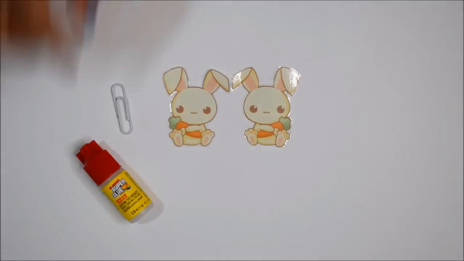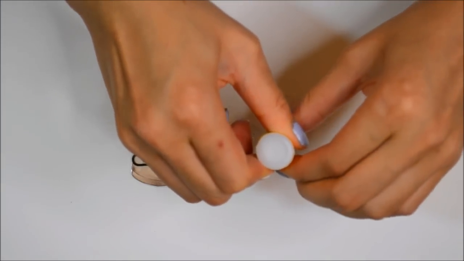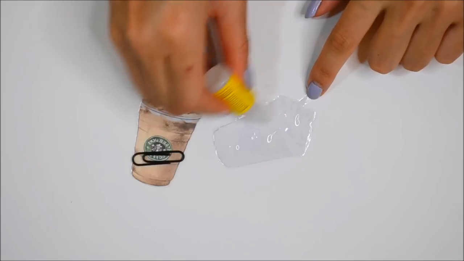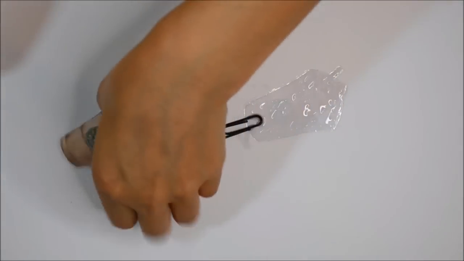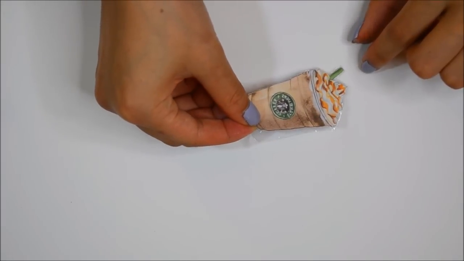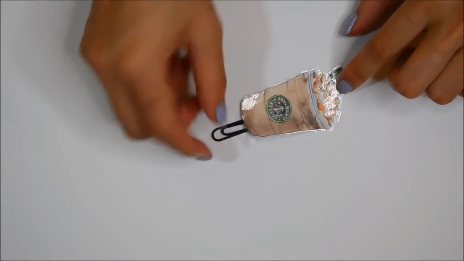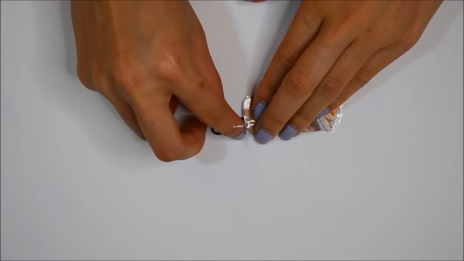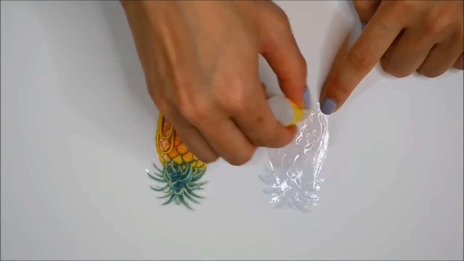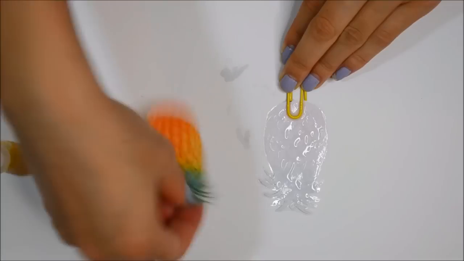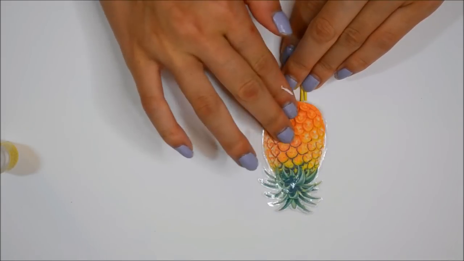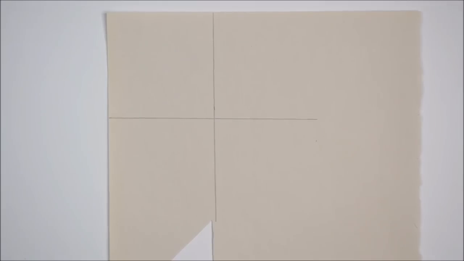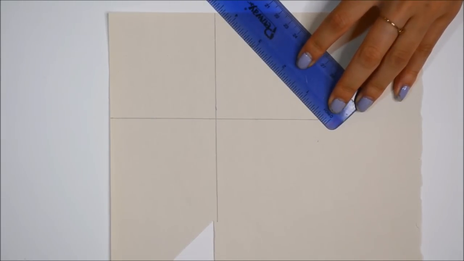And next you're just going to glue, and I highly do not recommend this glue. Basically the glue got all over my fingers and I couldn't feel my fingers for the next 3 days. Seriously. And you're just basically going to use those two images and sandwich a paper clip inside or in between. Let this thing dry and you're basically done. You got yourself some really cute bookmarks to decorate your binder or planner with. And last but not least we're going to make a minion bookmark. I know minions are totally the thing right now.